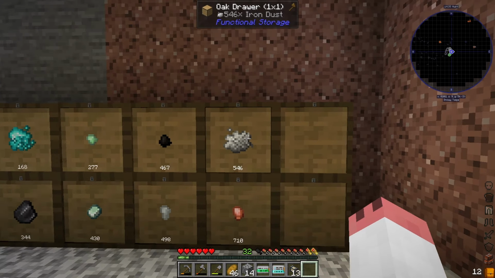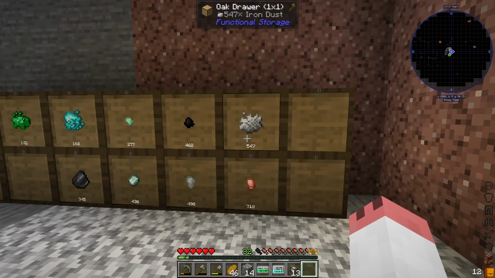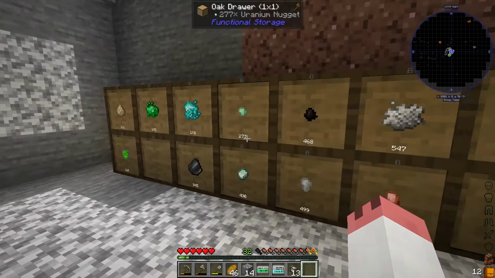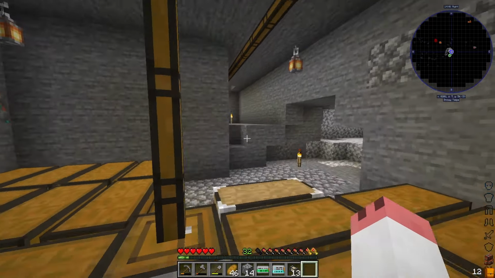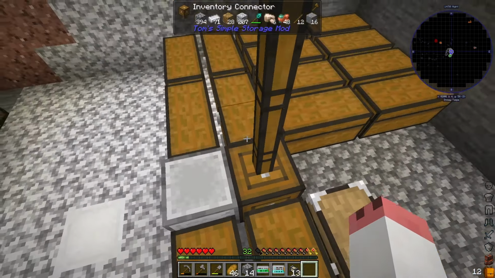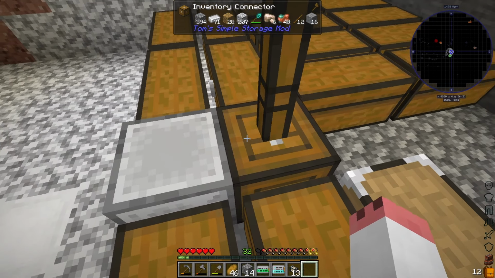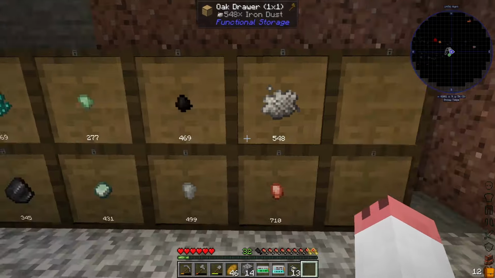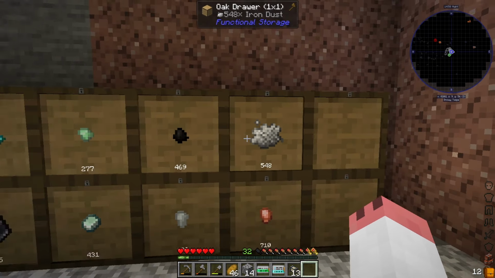So that's where drawers come in handy, storing a lot of one singular item without having to fill up 11 million chests. So yeah, everything basically just comes straight back into our storage system. And then this inventory connector says, okay, find me where I have more of that item. So we have more over here. It's going to send it over here.